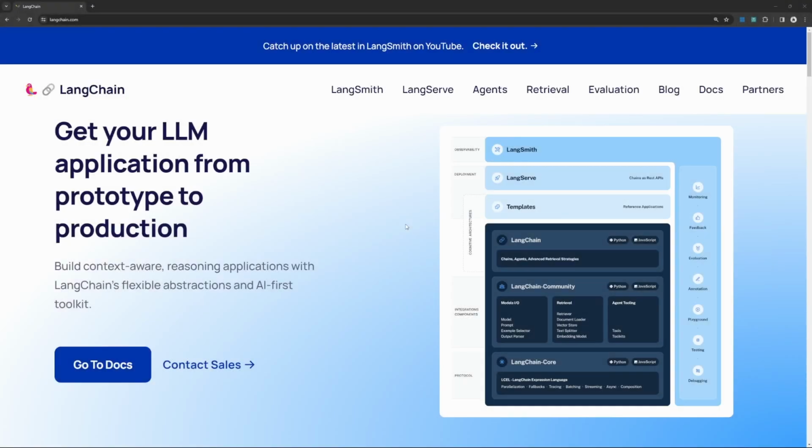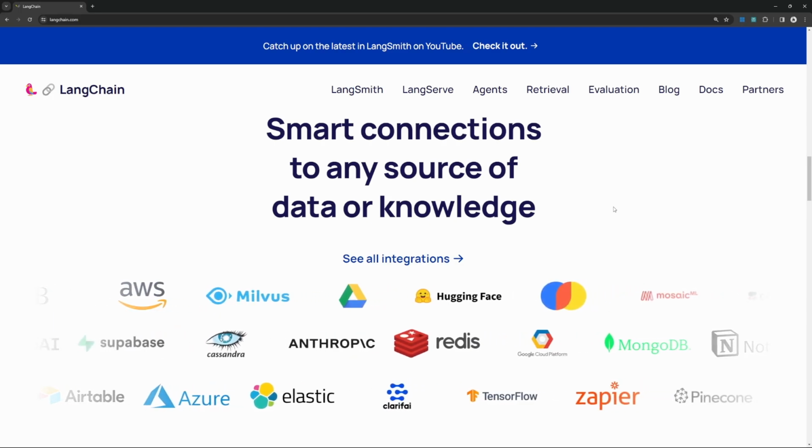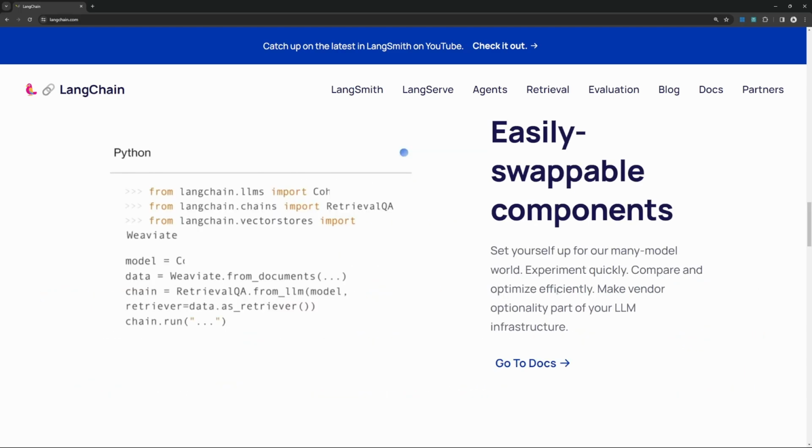LangChain is a development framework that makes it super easy to create AI-powered applications in JavaScript and Python. One of the core features of LangChain is its ability to connect our AI application to external data sources. And furthermore, it makes it extremely easy to swap out components. For instance, if you no longer want to use the OpenAI models, simply swap it out for one of the open source models instead. Or if you need a different vector store, that's very easy to swap out as well.